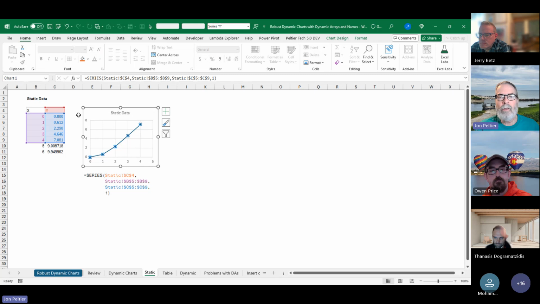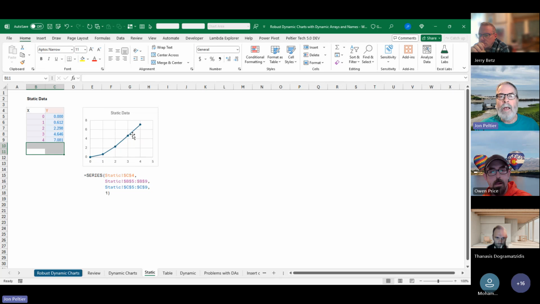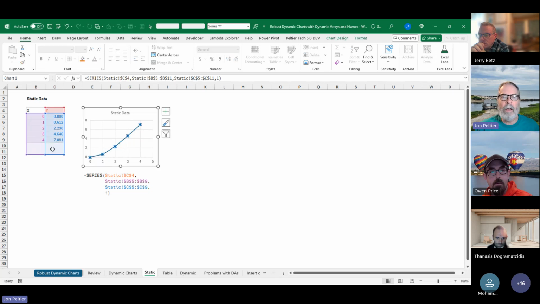So I would have to select the chart, and I would have to drag those little highlights in order to expand the chart source data. I have to do it manually. It's not dynamic. It doesn't automatically do it. By the same token, if I were to delete this data, it doesn't plot it, but that's because those are blank cells, and the chart is still looking for data in that range. It's not dynamic.